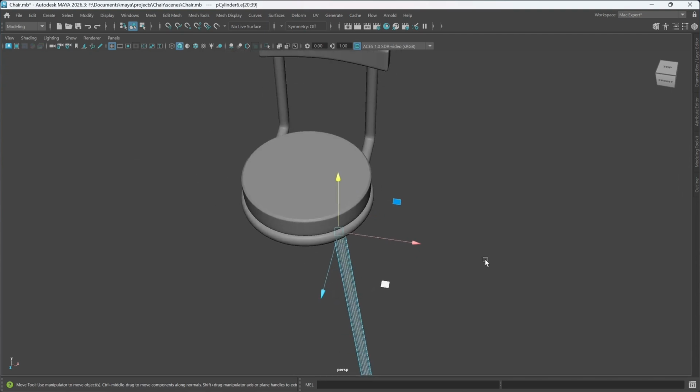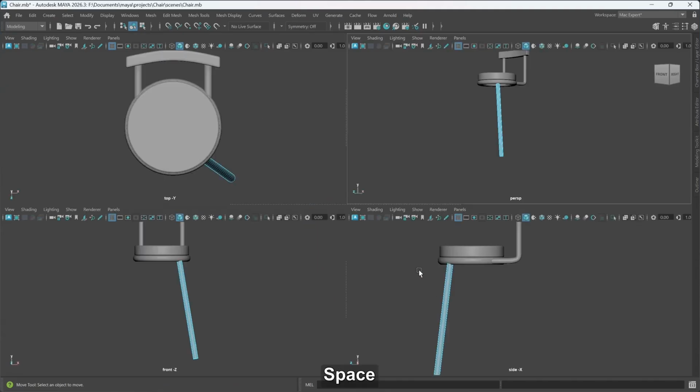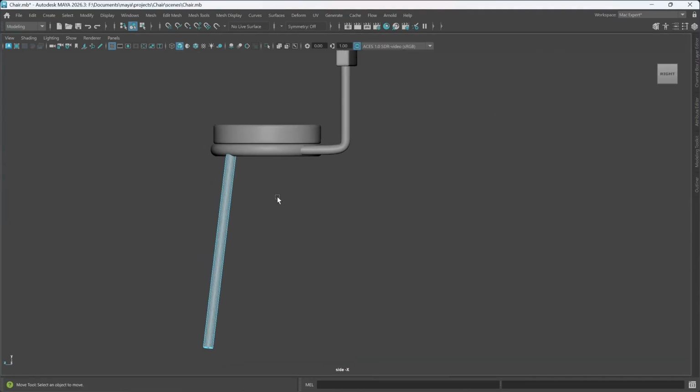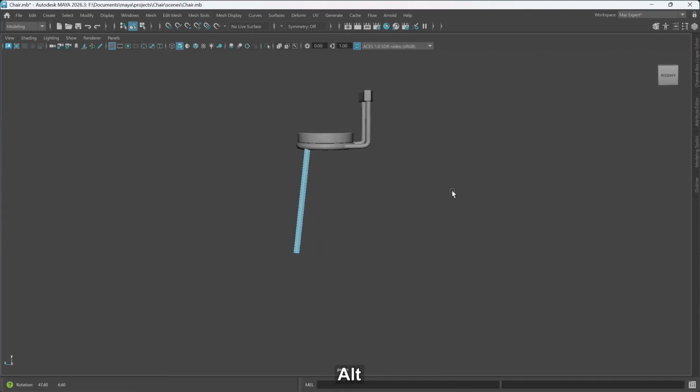Now I can bring that back. What we have to do next is just to align this properly. Okay, this is sitting on the side and it is close to the front. Let's go into, okay, so yeah, that is fine.